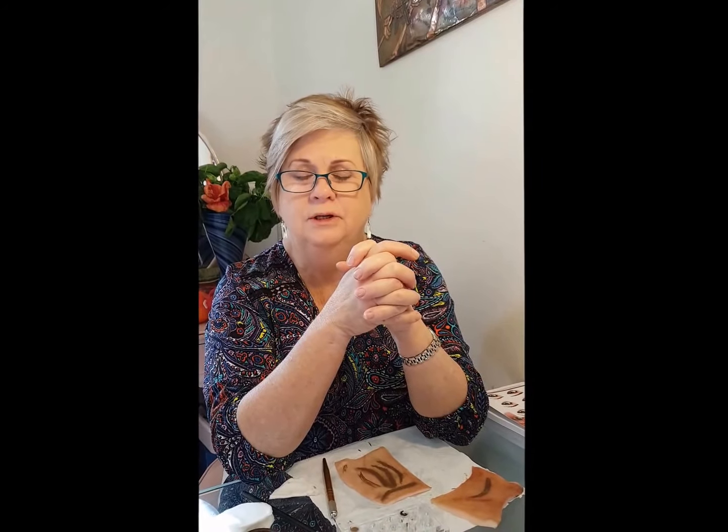I've also learnt how to clean my needle and how important it is to keep your needle clean all the time, and how to remove excess pigment from the client's skin — don't rub, don't wipe, dab. The whole process from start to finish is going to be totally different to what I've been doing previously. And most clients won't need an anaesthetic.